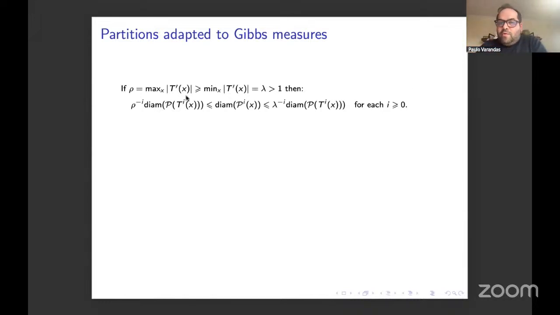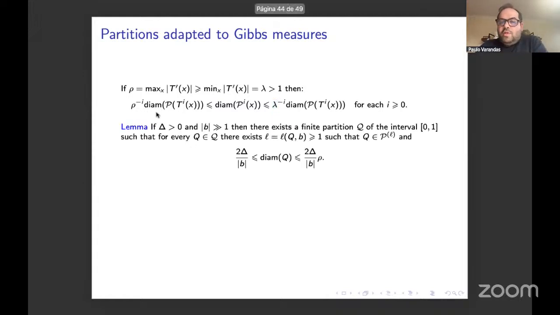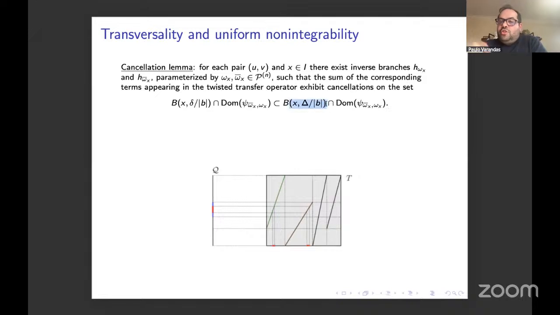finite Markov partition for the piecewise interval map, we determine estimates for the diameter. Well, it's easy. The diameter always contracts by the least possible expansion to -1, and there's also a lower bound. So you can always find an inhomogeneous Markov partition. So for each point, you choose the hitting time, you choose the stopping time, which makes it have a certain size. And then within this size, which corresponds to these big balls here, you just need a deeper finite amount of iterates so that the cylinder is contained in one of these balls.